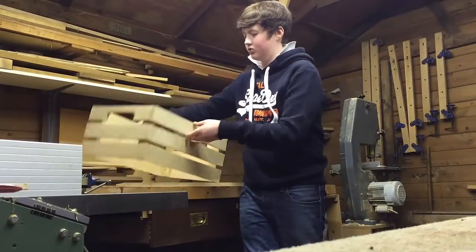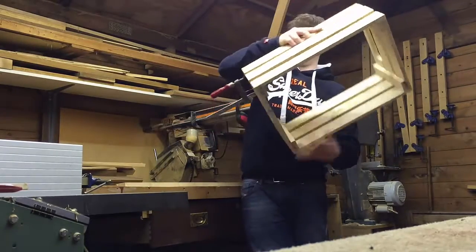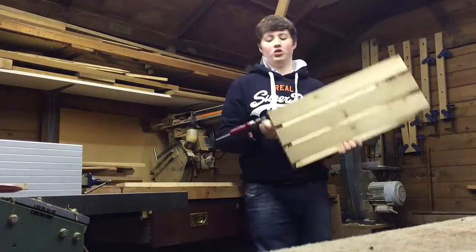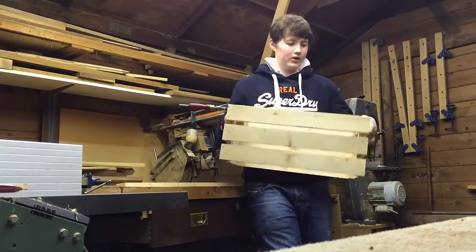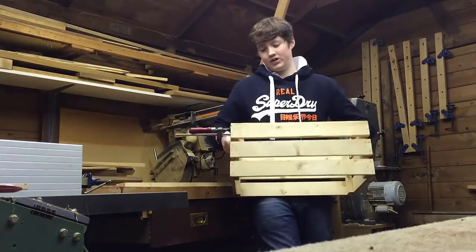This is the stage we are at. As you can see, this clamps on here. I forgot to put a pin in or ran out of pins, so that could be sorted out later. A few of the pins started to bend - nothing I can do about that. It adds character, if anything.